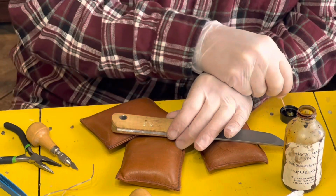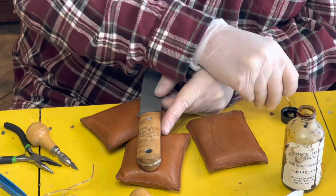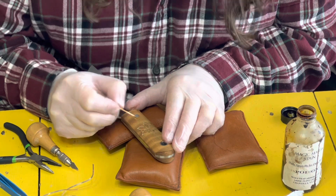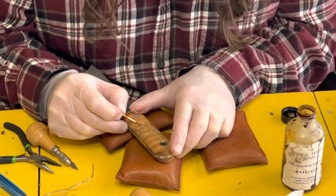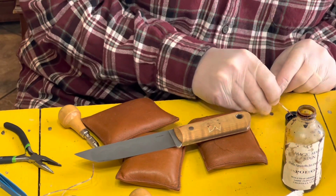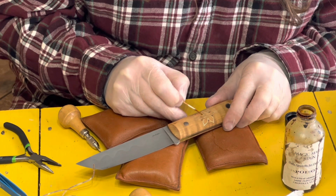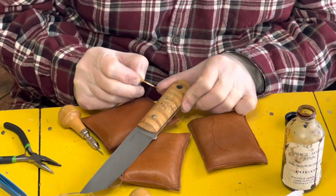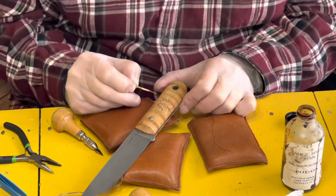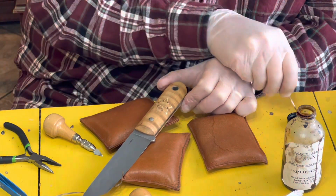So right here I'm getting up into those tight little corners. You could use a paintbrush. I'm using a toothpick, and I am using undiluted stain here. So this is the magic maple at full strength, which at full strength, it'll dye all kinds of woods. Really, whatever wood you're going to try it on, test it out first. See what it looks like. So you saw I used a test block, so I definitely recommend that. I'm just getting up in the corners with that toothpick, because mostly I end up using a Q-tip after this and then a paper towel, so I just want to get it to where I don't have to worry about accidentally getting inside that maple leaf.